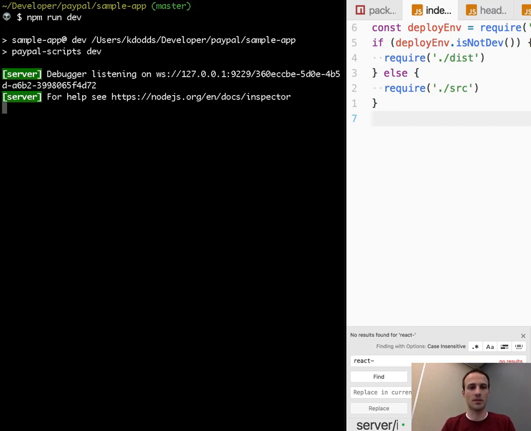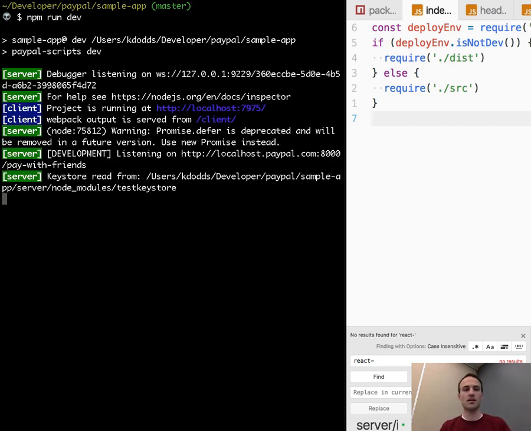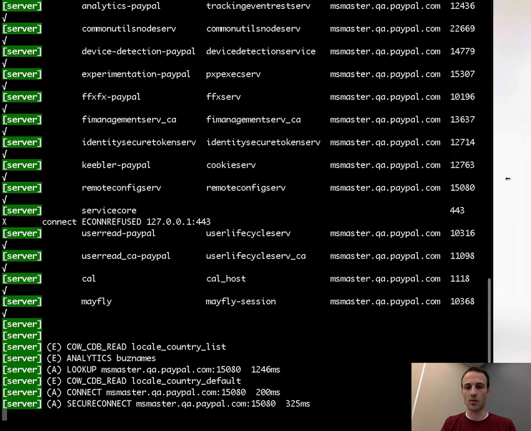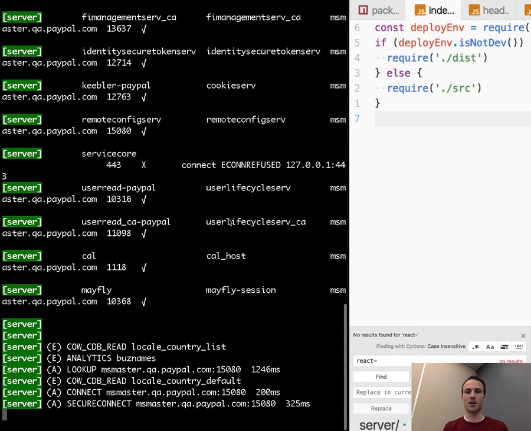And it's going to fire up a server and a client server. This is actually one piece that I'm hoping to improve. But right now, the way that this works is, like probably in your apps, if you're using Webpack, you're using the Webpack middleware that can hook up your backend and your client so that your backend can serve the client files. The problem with that is every single time you need to make a change to your server and reboot your server, you have to wait for Webpack to finish, and that's super annoying. And so this, you don't have to do that.